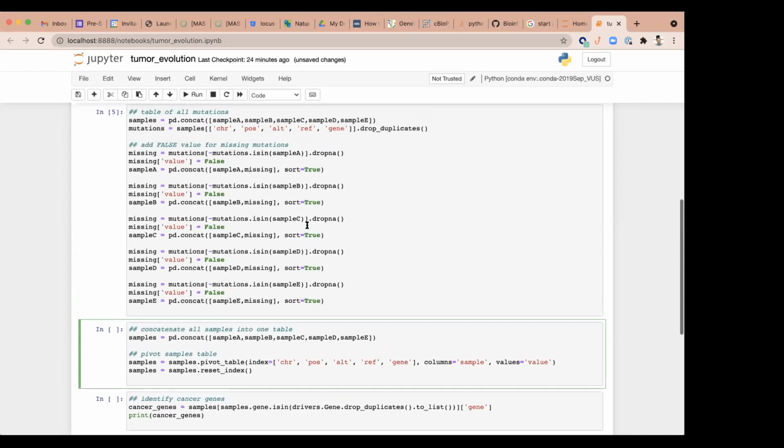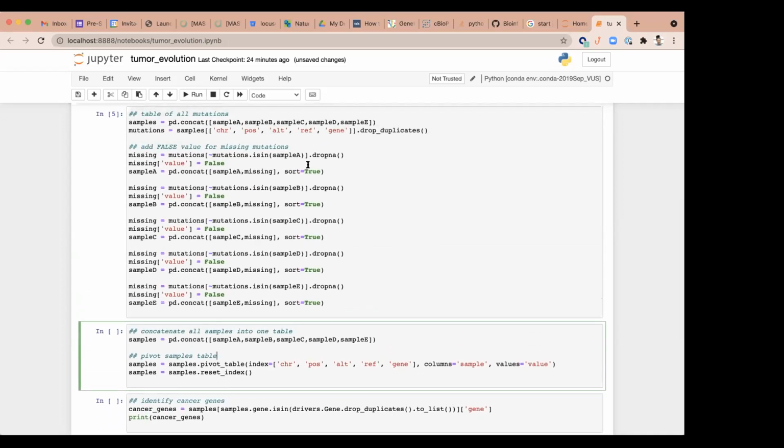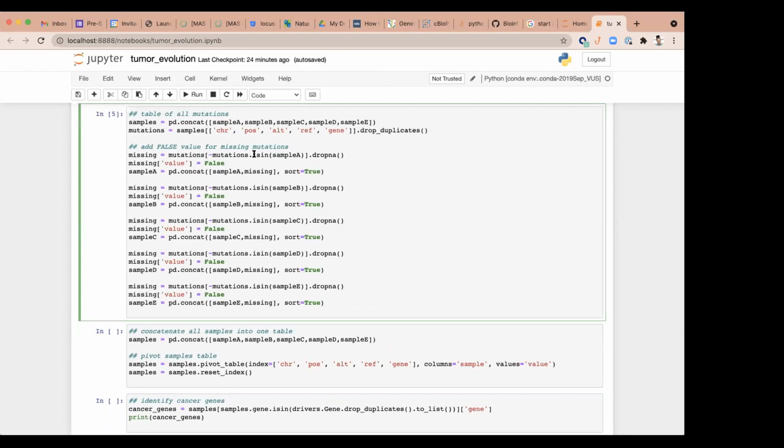The other thing about my code is that I didn't use any big loops because I wanted you to see each step very clearly. You can really optimize this section, for example, with a loop that goes through each sample ID, A, B, C, D, E, rather than me running each one separately. That's a better way of writing the code, but I'm trying to show you the code explicitly, so I didn't want to make it more complicated than it needed to be.